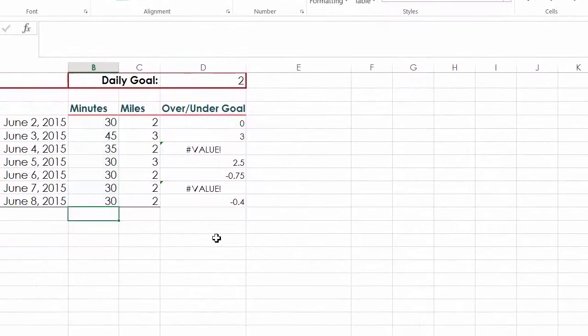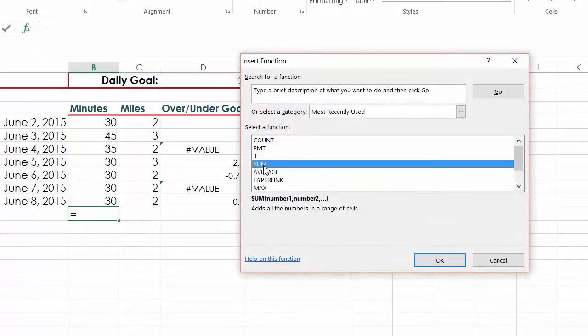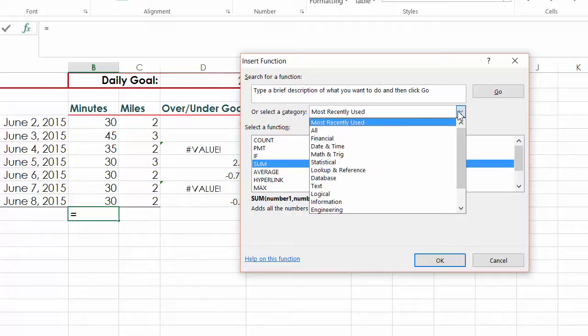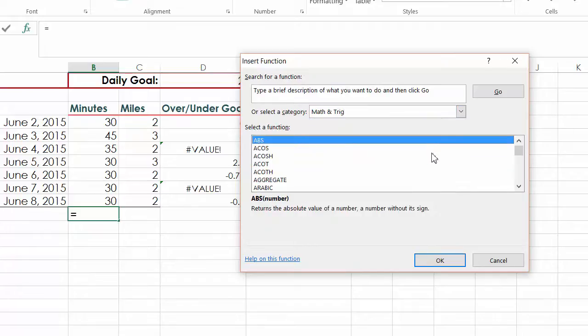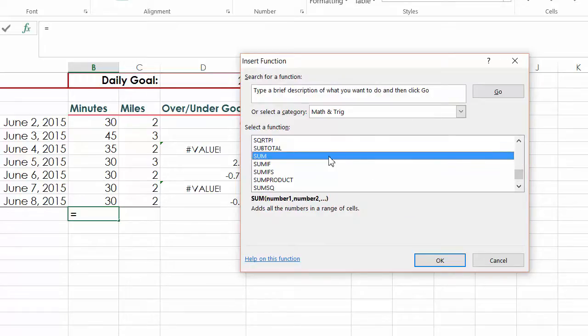Or let me cancel that. You can go to insert function, get sum, which is right now in most recently used, but if you go to math, here we have sum.